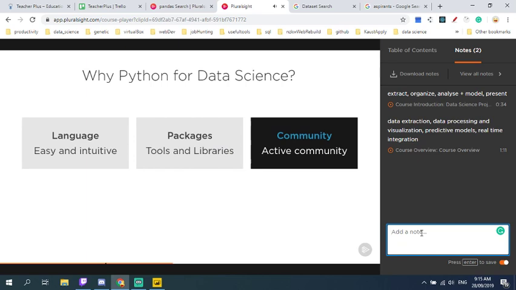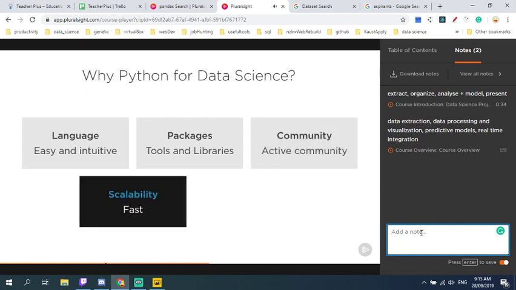Also, in the real world, we will face issues and challenges during our work and may need help. Python has a very strong and active community, and you can easily get help if you run across any problem or issue. Python is also quite fast and scalable with respect to some other languages and frameworks that are typically used in the data science world such as MATLAB or Stata or R. I will not say that Python is the most scalable and the fastest language in the world, but there is a very active push in the area of scalability by the developers, researchers, and the community to make it even faster.